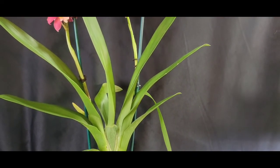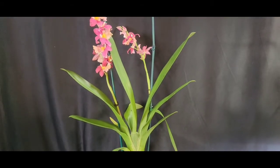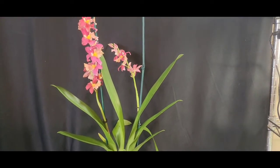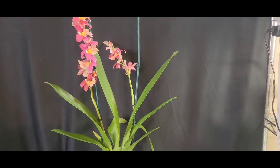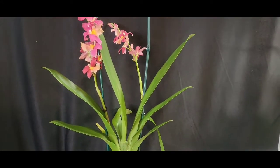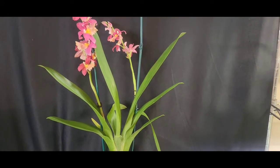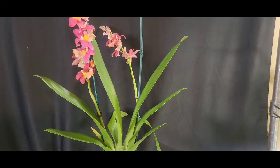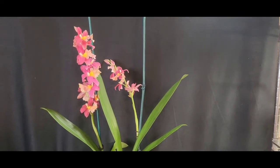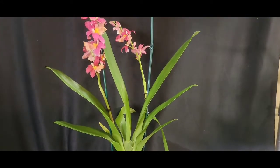It's time for it to make some new babies, put out some new growths, and start over again. Like I said, I need those new growths so I can pot this plant. I want it in a clear pot with some coconut husk and a little bit of charcoal and perlite just for drainage, but that's what this plant will go in. And hopefully soon you'll be seeing it in a repot.